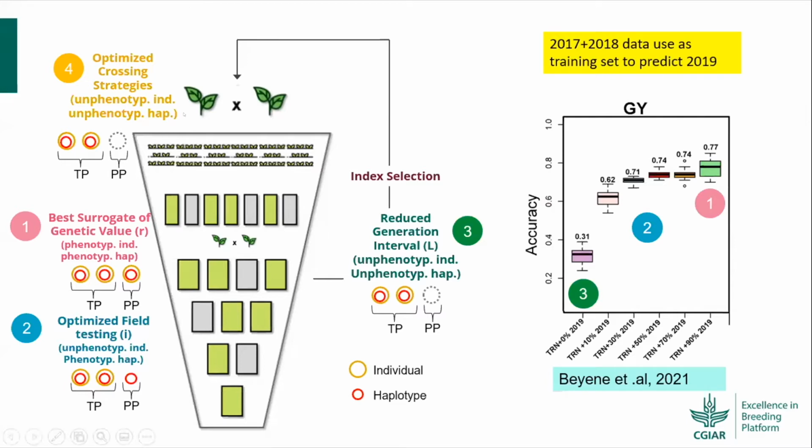So I'm putting the crossing strategy normally at the beginning of the pipeline, but in the case of hybrid programs, there might be additional crossing components. But in general, everywhere where you are making some crosses, that's room for exploiting the genetic variance. So let's jump into the topic so as not to delay this further.